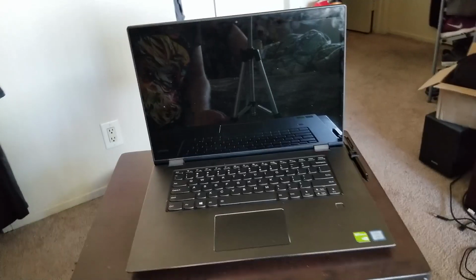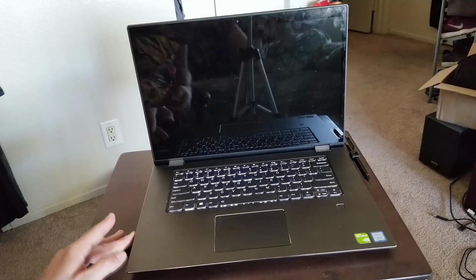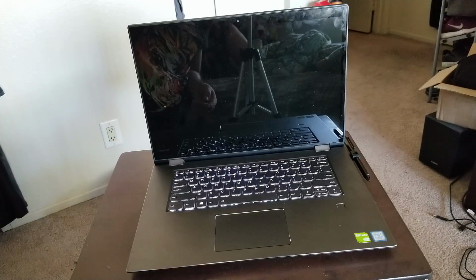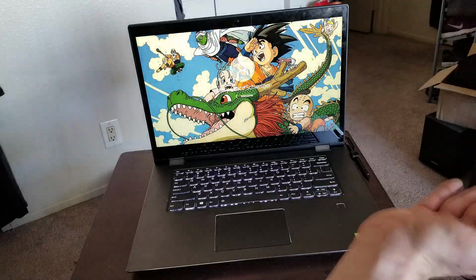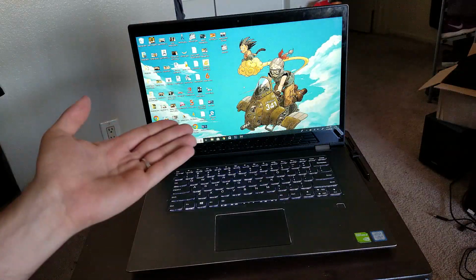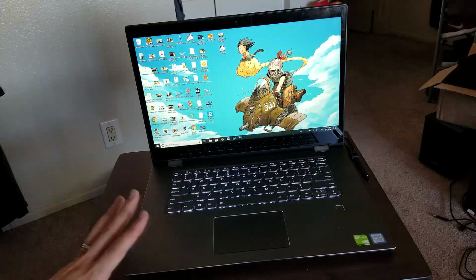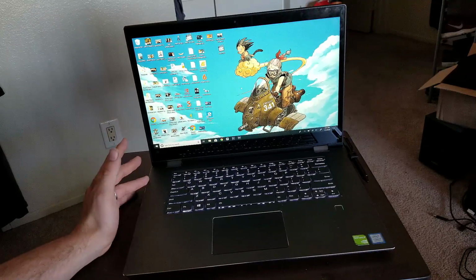Alright, so here we have the computer completely off. We just power it on by the side right here. All we get is our little Lenovo screen. Wait a couple of seconds, and boom, you're already at your login screen. Fingerprint sensor, and you're already logged in and ready to go. You don't have to wait or anything. So that's one of the things I definitely love. It's really snappy, really quick, and definitely has been an all around good contender.